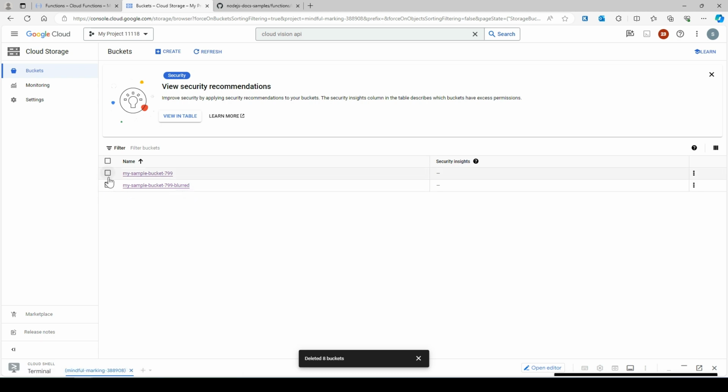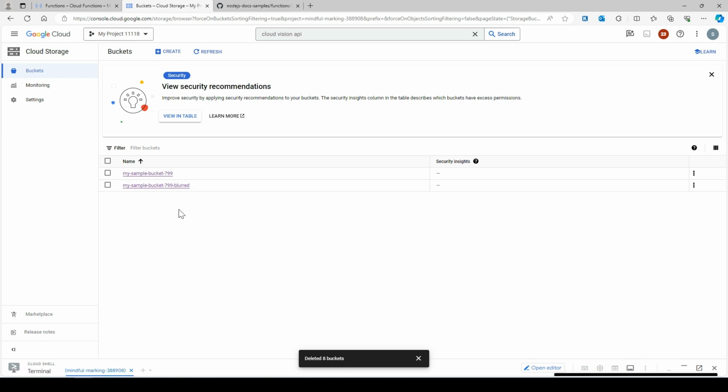Whenever we upload an offensive image into the input bucket, the cloud function code is going to analyze and process this image and finally blur it. If it finds the image is offensive, then the cloud function is going to talk to the Cloud Vision API, which is a Google Cloud service, and the Vision API will actually process this image as blurred and put the output in the output bucket, the second bucket.